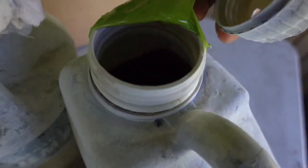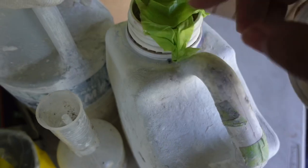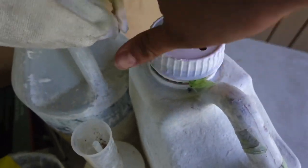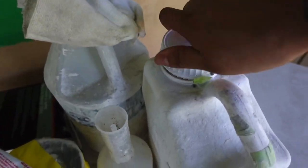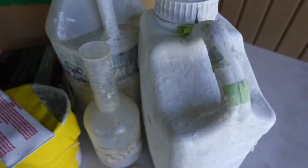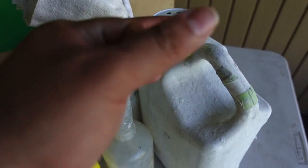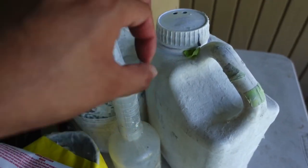Let's see. Ooh, look at that. That is the best fiberglass resin mix that you can get. Same thing with this. My dad, they sell boosters, reactors, and all this stuff, extra liquids. So my dad actually dumps resin, pumps the resin into this gallon, then he measures out his cups of boosters.